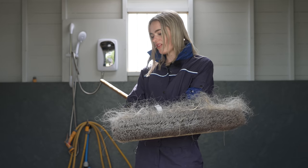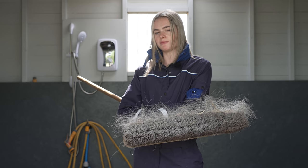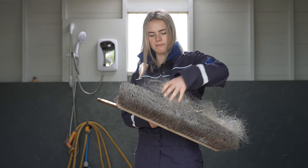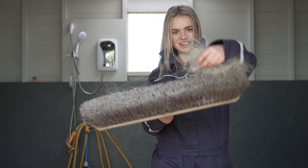Also, I've given the mats a bit of a pre-rinse. I don't know if I might put a little bit of shampoo on the ground. I don't want to make it slippery and don't want to use too much. Just to try and get some of the mud up, but it's looking so much better already. But yeah, time to give the mats a little bit of a clean and get rid of whatever this is.